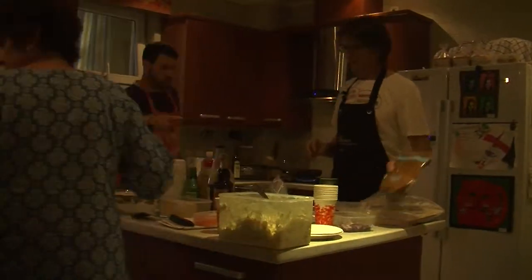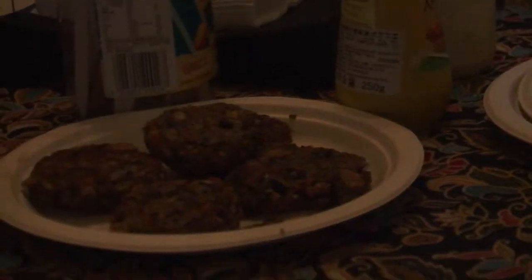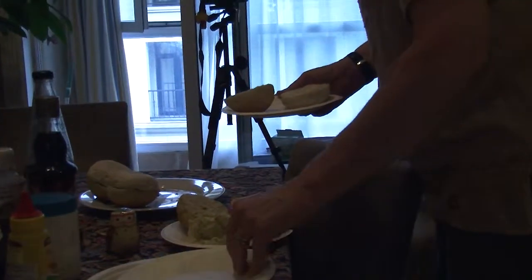I'm trying to put flaxseed in it. You got some flaxseed in it? Okay, well, that's a good idea. I don't want you to be concerned. All right, I'm a democratic eater.